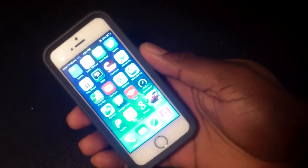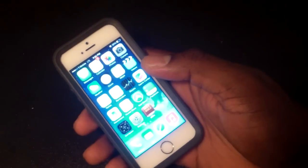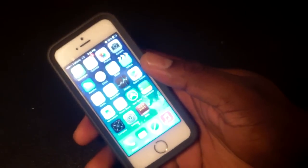I would recommend this over the Commuter Series. It just feels better in the hand than the Commuter Series. These are $25 on the website plus tax and shipping, but if you visit your local Walmart, they probably still have some — a double bonus pack where you get two in the box for $34. And this is an OEM OtterBox — it's the real deal.